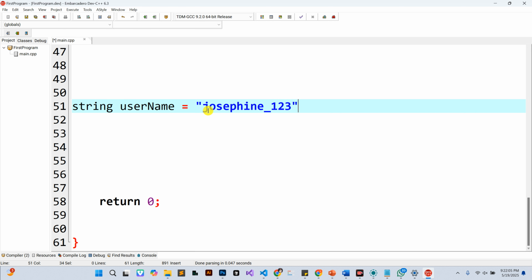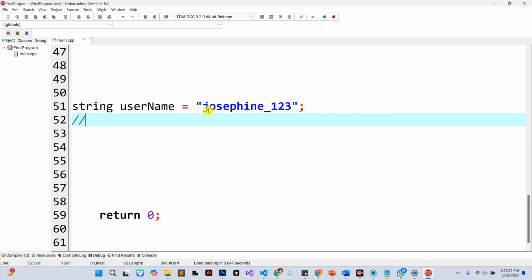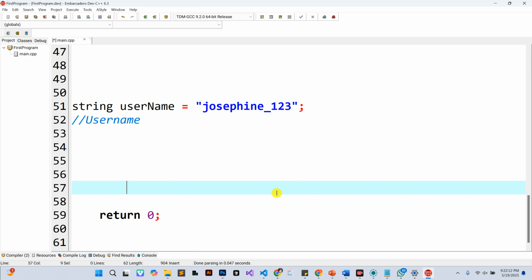That is your username, and then you come and say username. How will you read this? How will you read it, Josephine? Okay, it will be a bit difficult.